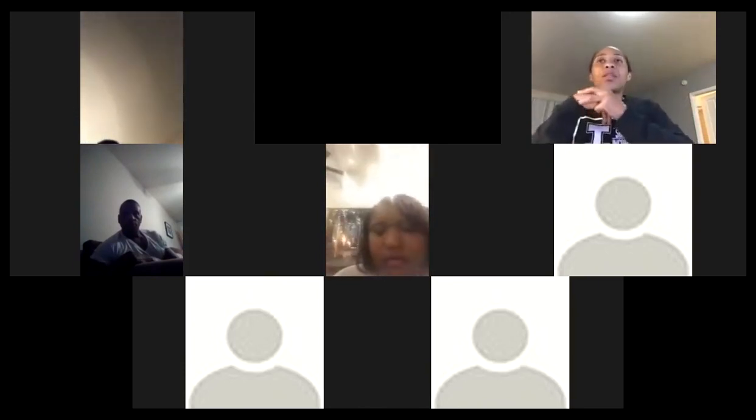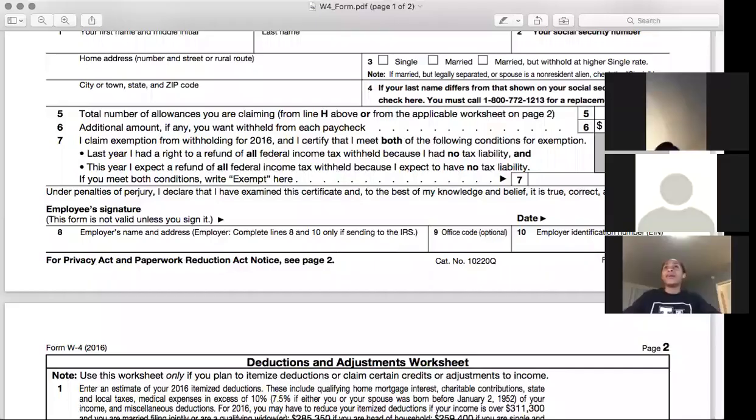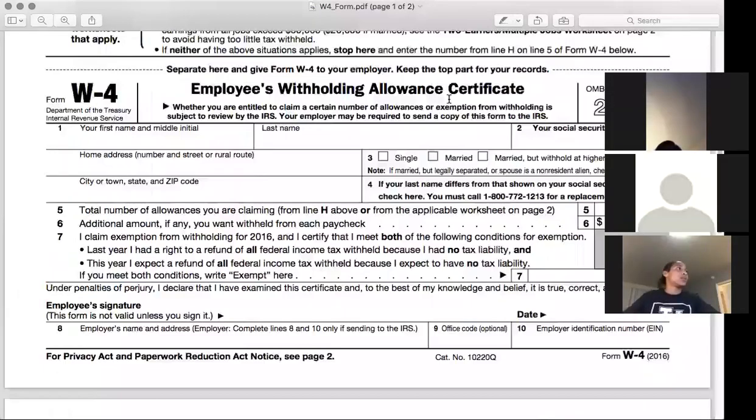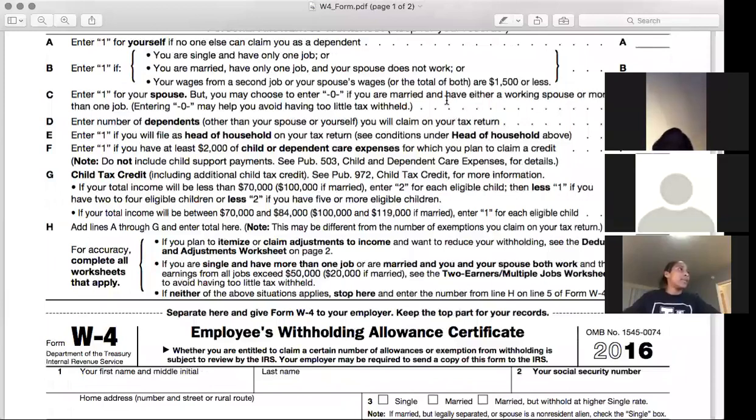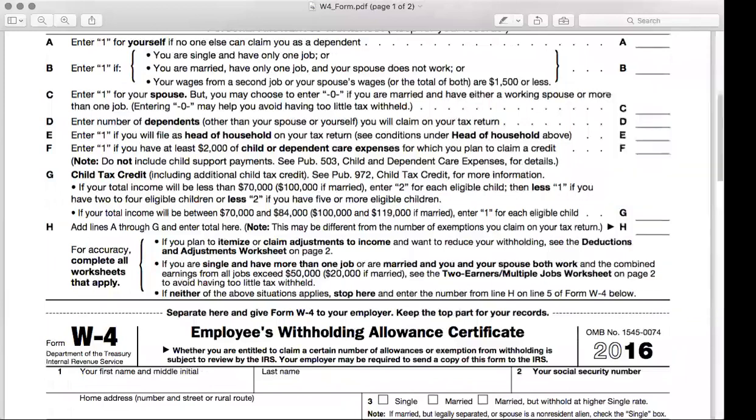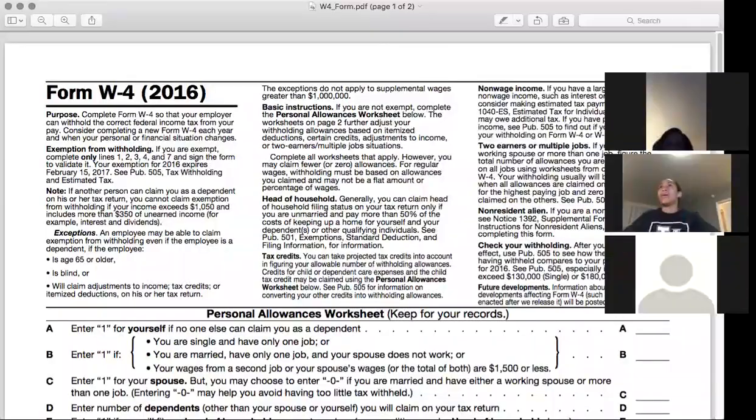All right. So what's a W-4? Like I said, the W-4 is only a form that you fill out to tell your employer at work how much money to withhold in every check. That's all it is for. So I'm gonna share my screen so we can see what the W-4 looks like. If you have one in front of you, great. So here it is. Okay, can you guys see it? Yes. I hope you can. Okay, cool. All right, great.